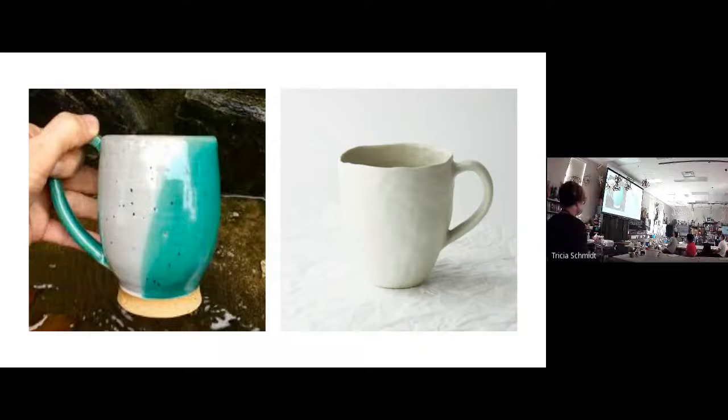Here we have some mugs. A mug obviously is meant to hold a hot beverage. That's why there's a handle on it, so you don't burn your hand by touching the cup part. You touch the handle part and it's not so hot. And so if you're designing a mug, awesome, that's great. Remember, you're making 2 of them. And it will have to have some sort of outward or inward lean to it, so it has convex and concave requirements met. The 2 mugs that you make do not have to match. You can make them match if you want. They can be a matched set, but they would not have to be.